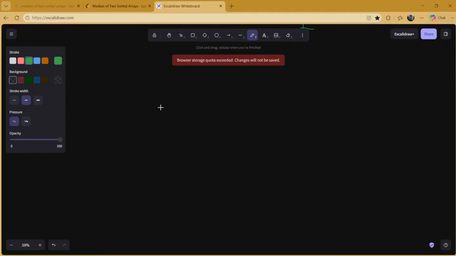Now let's understand. We will take 5, 6, 7 and 1, 2, 3, 4. Now I will check, will 5 be my median?